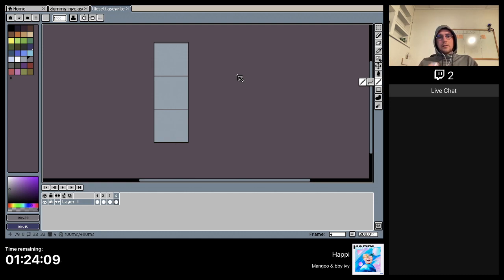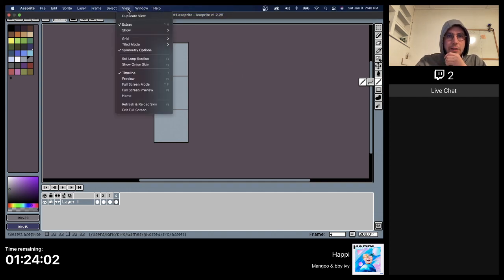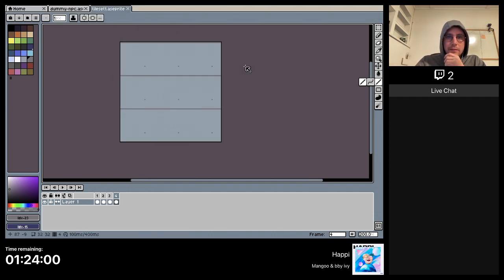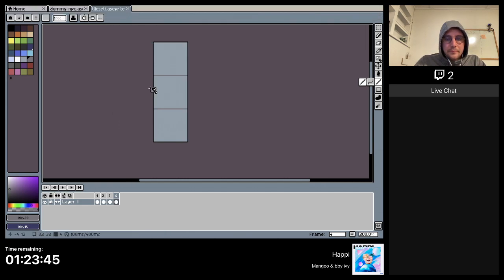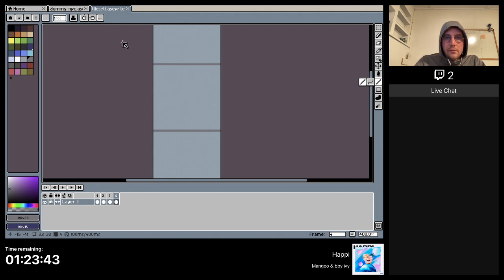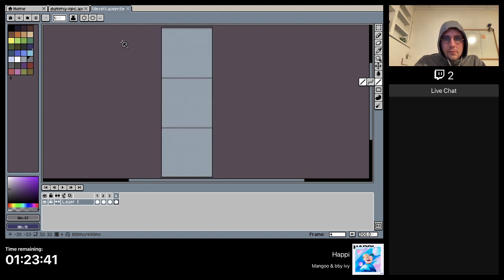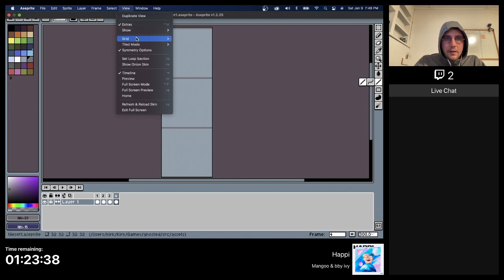I'm thinking we'll probably end up doing it. See what tiled on both axes looks like. Okay. So, I think that works for one.